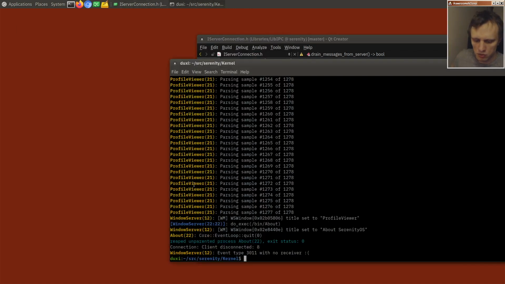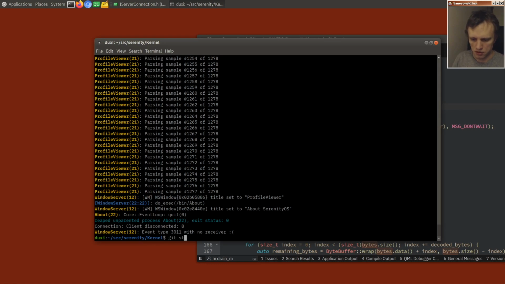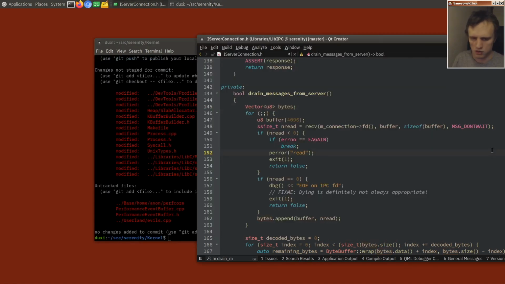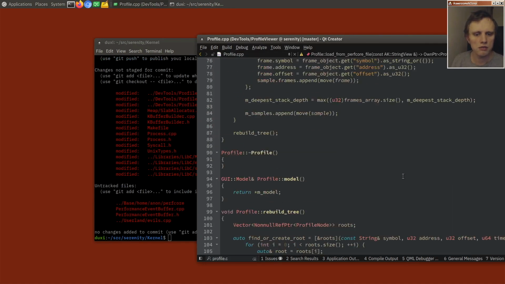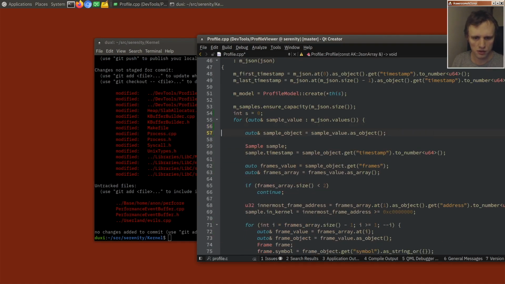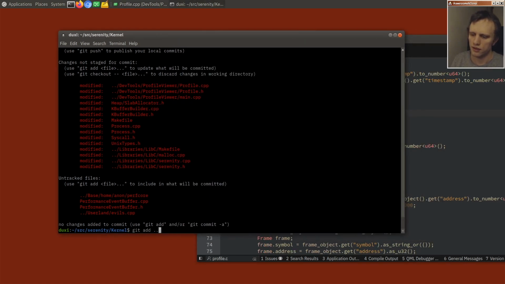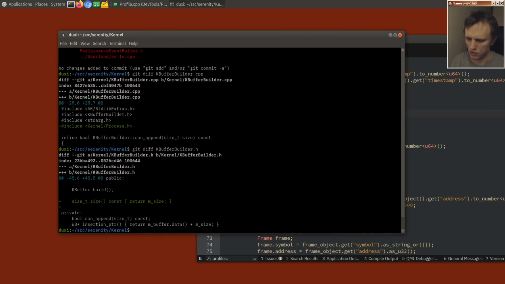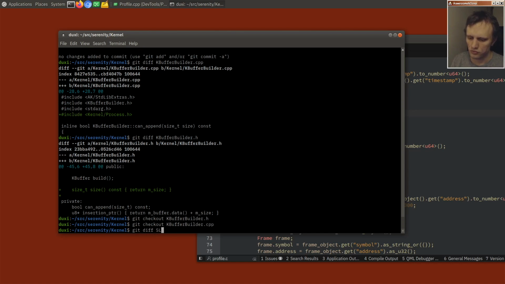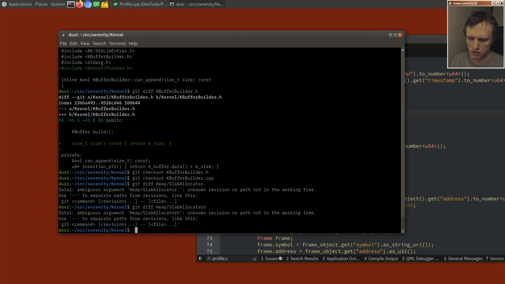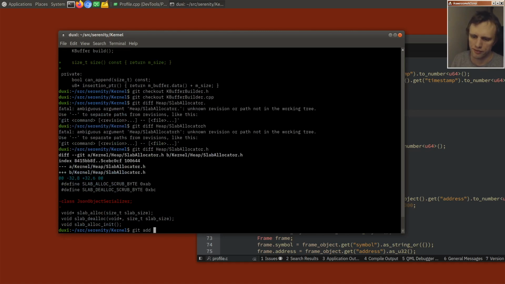But I feel like we should commit what we have so far because we have built a few things. So profile.cpp, we don't have to log that thing that we were logging there. It's kind of spammy. Okay, so KBufferBuilder. What did we do to KBufferBuilder? Just debugging crap that we don't need. Slab allocator, we removed some forward declaration, right?